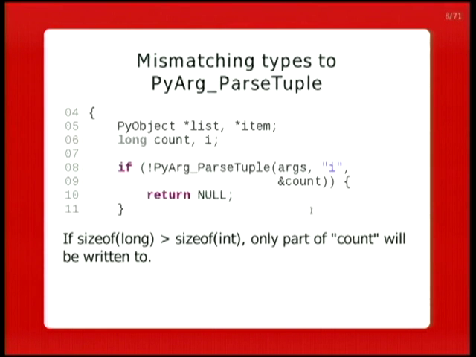And on this laptop, a C int variable is 4 bytes in size. And so it extracts an int as a 4-byte signed int, and it tries to store it in the address of count, which is declared at line 6 as a long. And on this laptop, a long is 8 bytes in size. So we have this 8-byte value on the stack, of which PyArg_ParseTuple writes a 4-byte value into 4 of the bytes, but there's also another 4 bytes worth of bits that are ones and zeros, and hopefully, they haven't been initialized.